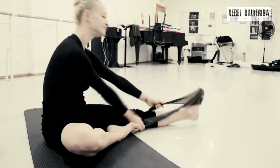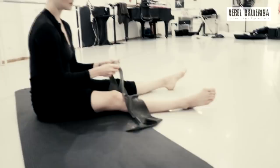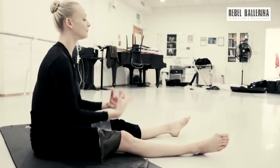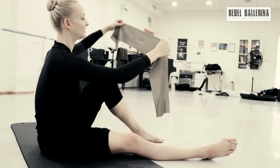The last exercise. It's like a final touch. You don't have to do it anymore. But you know, if you want to have a full foot workout, then it would be good to do this last exercise. It's a bit funny, the position of the elastic band.